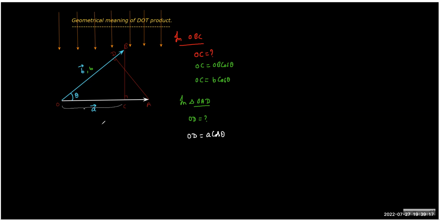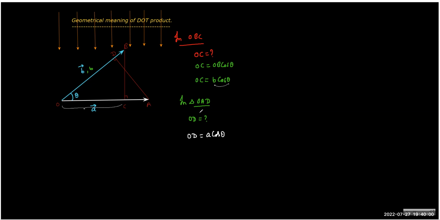So shadow depends on the length of the vector, the angle between the vectors, or only length, or both? So shadow depends on how much is the length and what is the angle. Yes or no? You can see OC depends on B as well as theta. Correct? So if I make the theta smaller, the shadow length will grow or shrink? Can you visualize? If theta decreases, my shadow will grow.